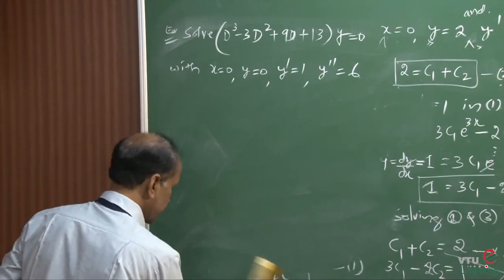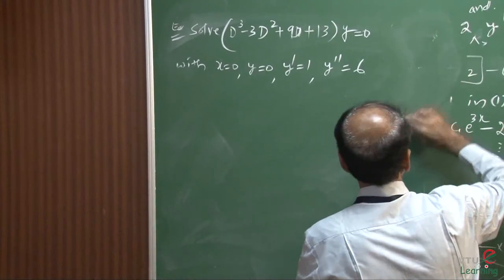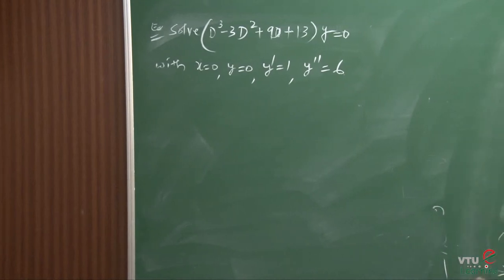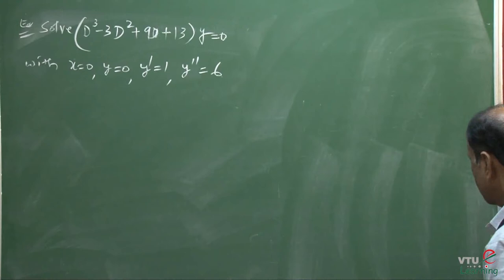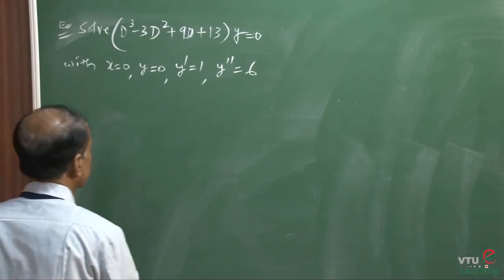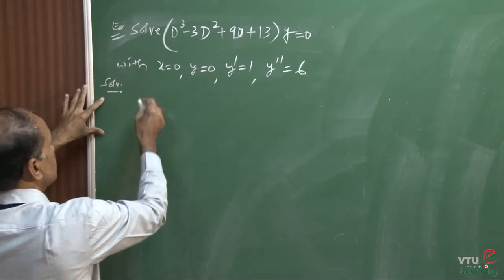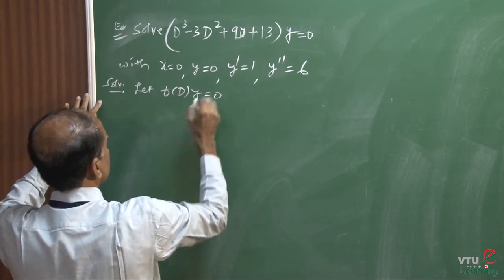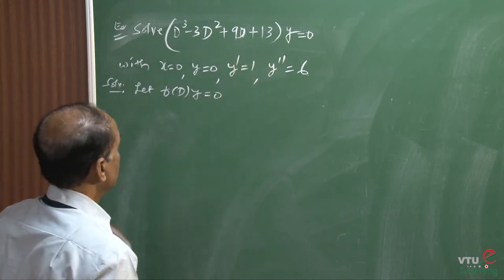Okay, let us write the solution in this fashion. After writing the auxiliary equation, you must come to know what the roots of the equation are. After that, the roots are to be introduced in the solution method, so that the solution can be utilized to find the values of the constants. Right, in the solution we can write: let f of D operating on y is equal to 0 be the homogeneous differential equation.